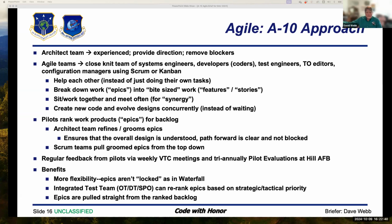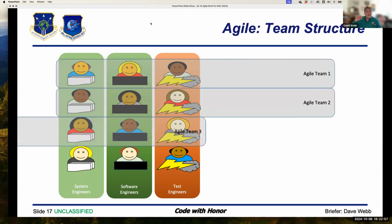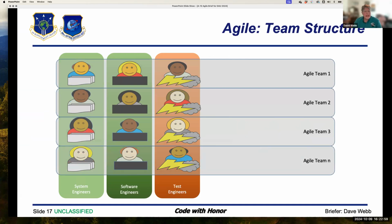We decided to cross-cut that through the system. I'm going to skip down one more slide, Julia, and I'll show this graphically on the next slide. So this is how we were arranged. And then if you click the next button, there we go. And there's how the Agile teams were actually formed. So we started to group people together that had the skills to get an entire candidate, or what we now called an epic, through the pipeline and into the software baseline.